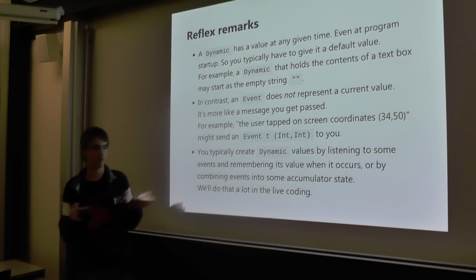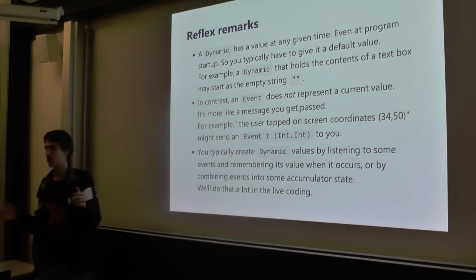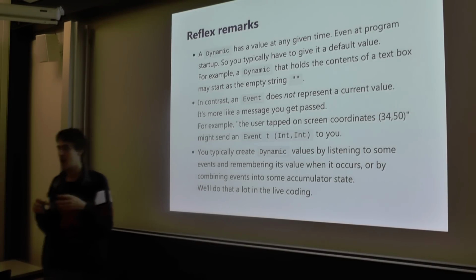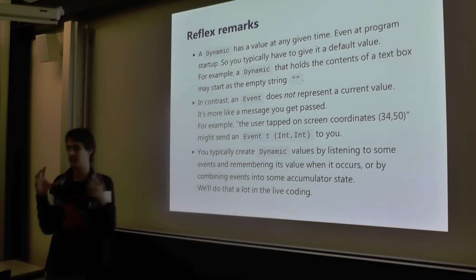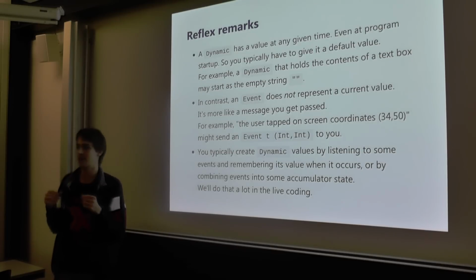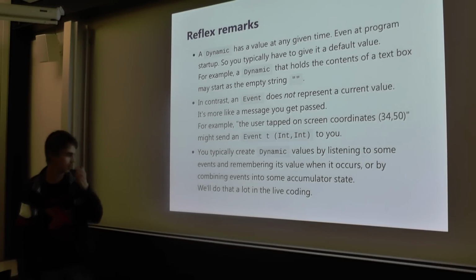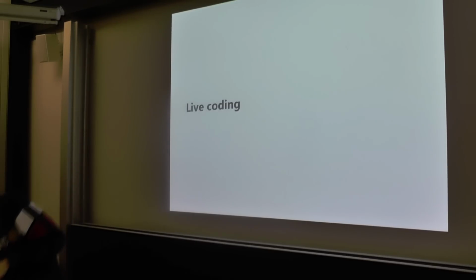And you typically create these dynamic values by listening to some events, and then you can remember when they occur, or you can make some functions that combine multiple events to create your dynamic in a way of folding events that happen into a dynamic. That is also something that I will show in the live coding. Okay, let's get to it.